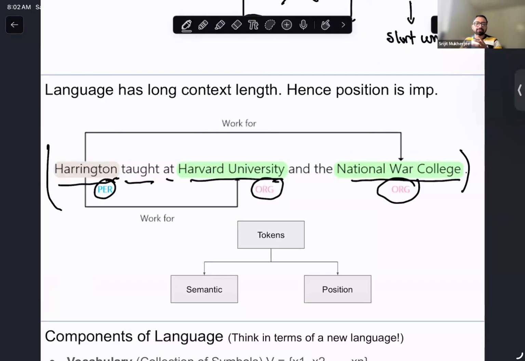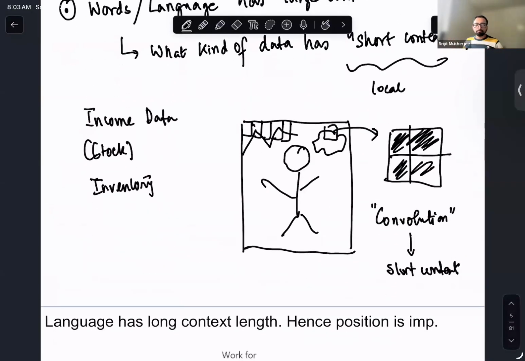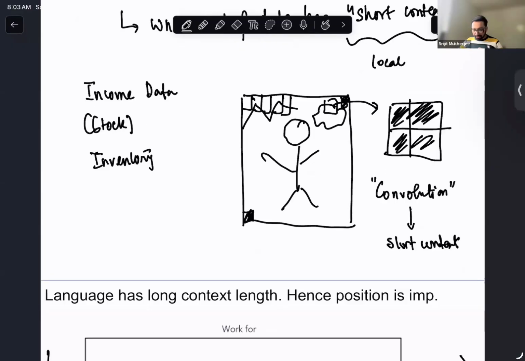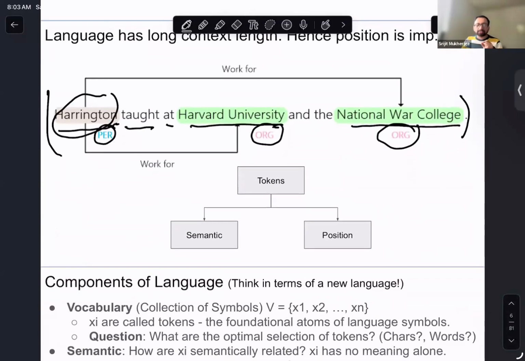Yes, you're right that, for example, if you have just a person's image, this pixel can be blue and this pixel can be blue of the sky, and they have long context, that's for sure. But that is not important, what I'm saying here. Just focusing on 2 pixels is not important, but here every word is important. So the modeling should be changed or adapted to this data set. That's what I'm saying. Does it make sense, Shubham? Very good question, actually. So it means you're thinking. That's what I like. Very good.